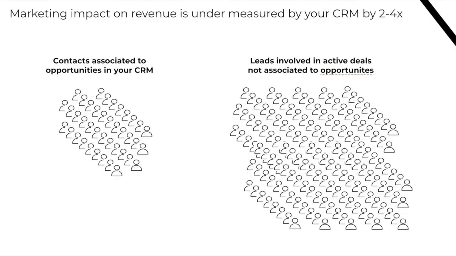So here's how this works. As you know, on the left-hand side here, you have one contact on average, 1.5 contacts on average across all of your opportunities in the CRM are assigned to that opportunity. The salesperson creates the opportunity, they move on, yet they're dealing with 3, 4, 5 people at the deal table who are all touched by marketing opportunities and are orphan leads. They're floating around in your CRM and are not attached to that opportunity. So let's take a deeper look at this.